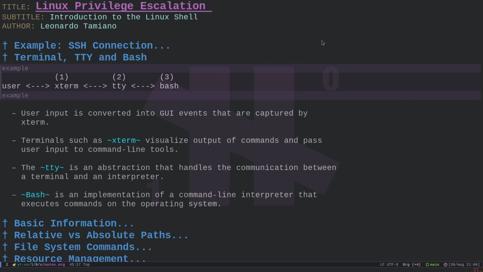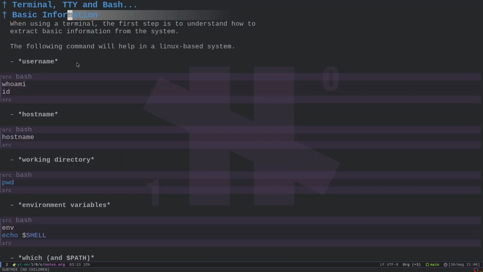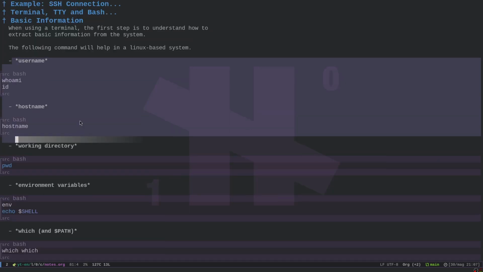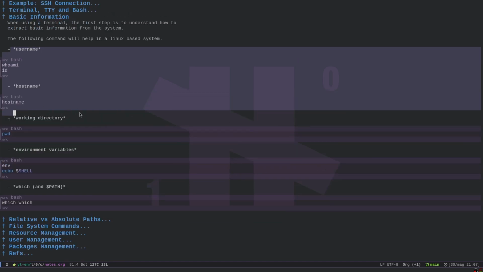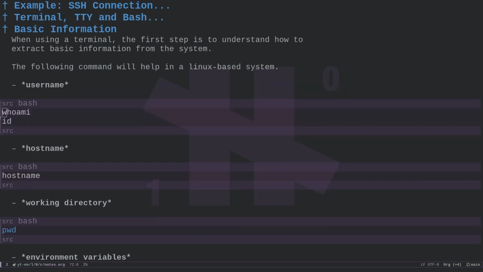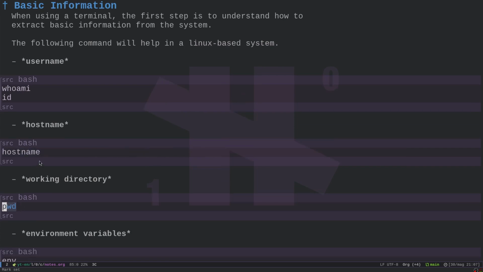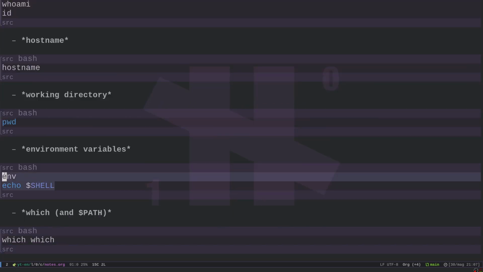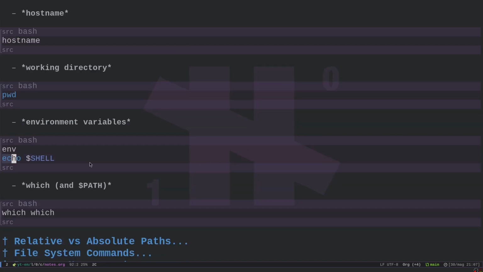So we have different types of shell, different types of terminal, and typically the TTY is specific to the operating system, so that is kind of the same. Then we saw the commands to extract the basic information, because the idea is that when I use a command line, when I use a shell, I need to understand the basic commands that I need to extract the basic information. This basic information is: who am I, what is my user, what is the name of the host I'm currently running on, the host name, what is the current working directory within the file system, and what are the environment variables, and how can I print a single environment variable with this syntax.